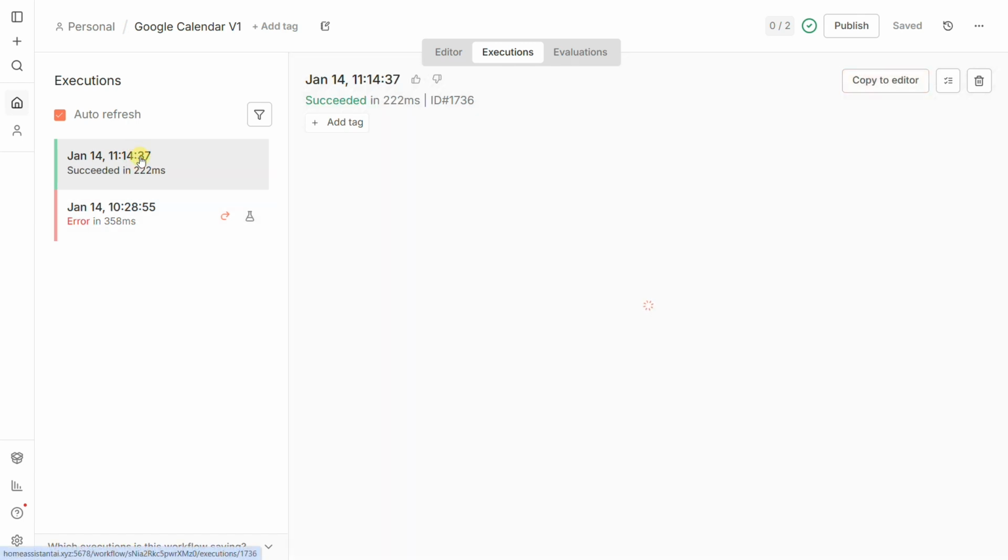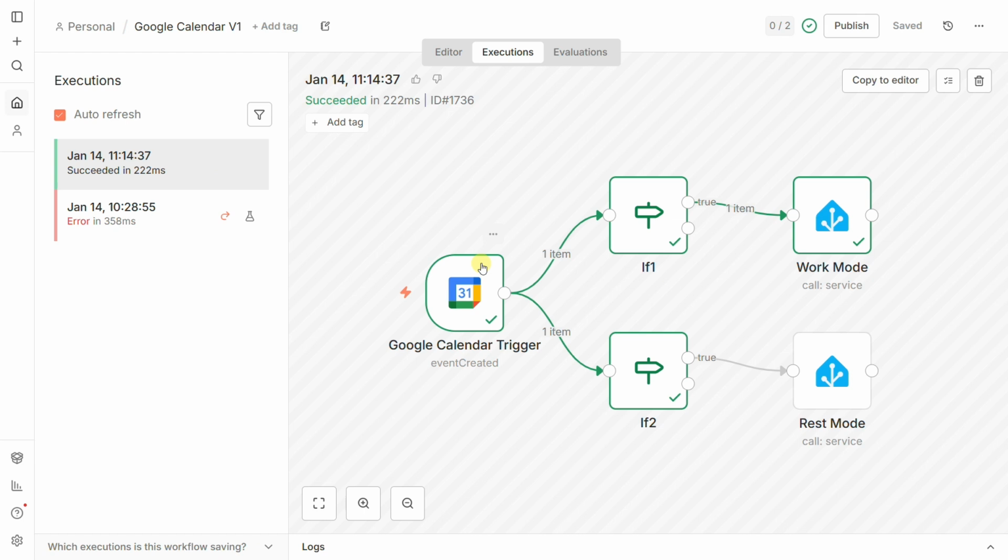Perfect. So what we've really built is a powerful framework. By creating a Google Calendar event with a simple keyword, either typing or just using your voice, you can now trigger any specific scene you want. We've only set up work and rest, but by simply adding more keywords and paths, you can control countless automation scenes, all from a single, scalable n8n workflow.